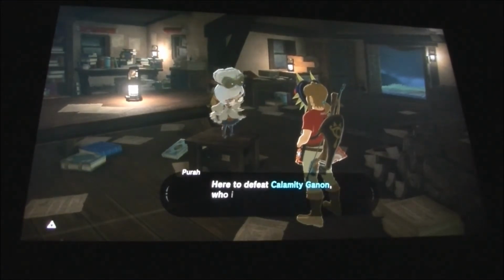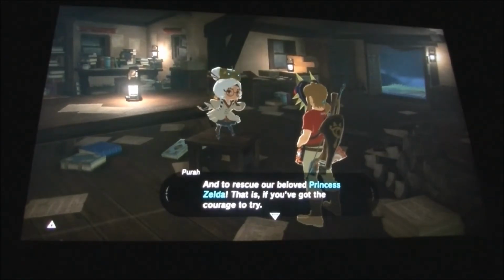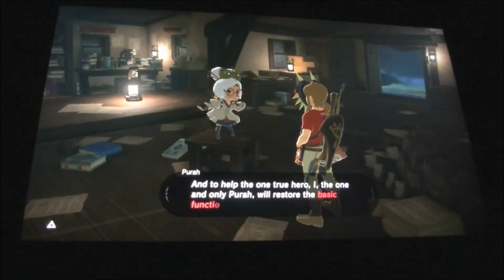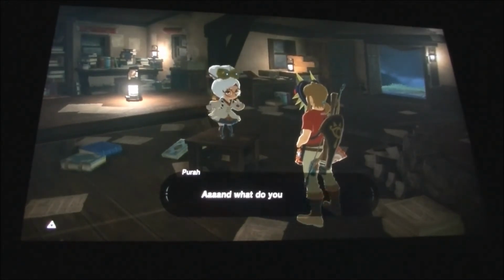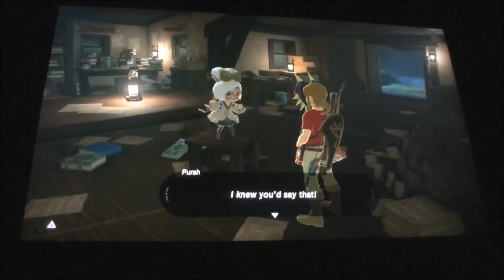Here you are, after 100 years, here to defeat Calamity again, who is growing in strength with every passing moment. And to rescue our beloved Princess Zelda. That is, if you got the courage to try. And to help the one true hero, I, the one and only Pura, will restore the basic functions missing from the Sheikah Slate. And what do you say to that? I knew you'd say that.